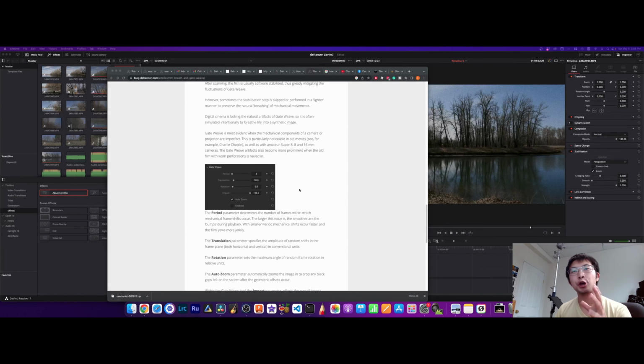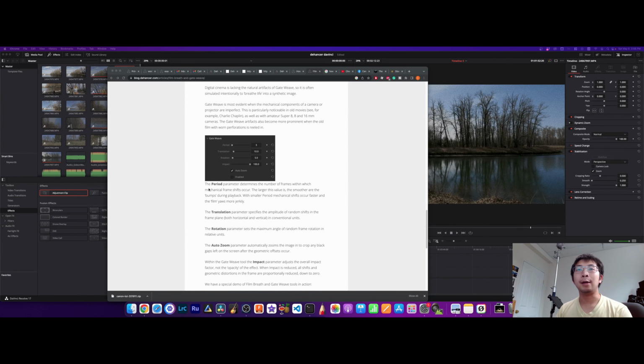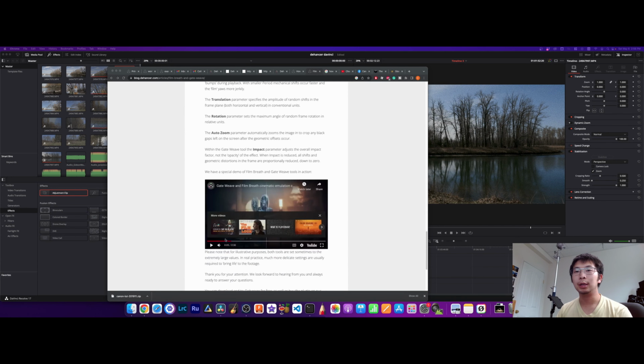That's the look that it's trying to replicate, and you can adjust different settings of the period, translation, rotation, and auto zoom. And it also has a cool little demonstration of the features there with gate weave, film breath, and gate weave put together.